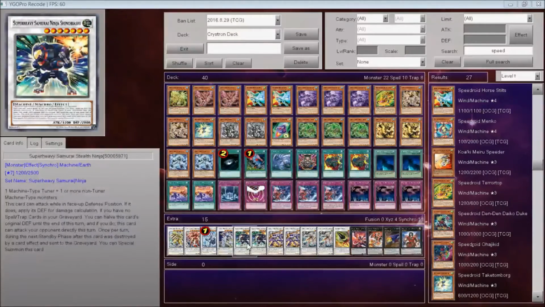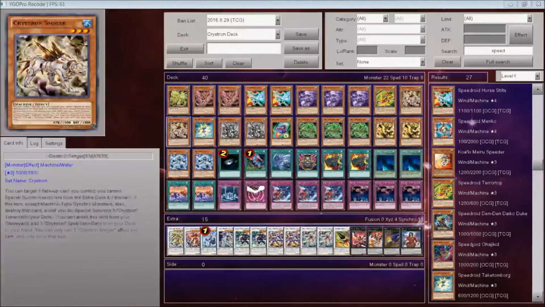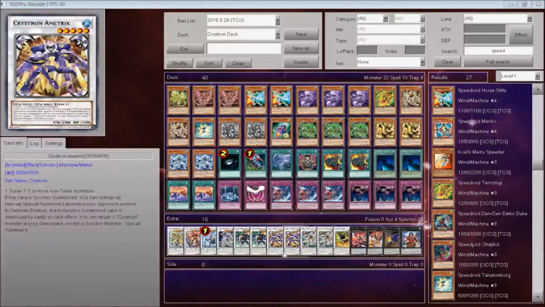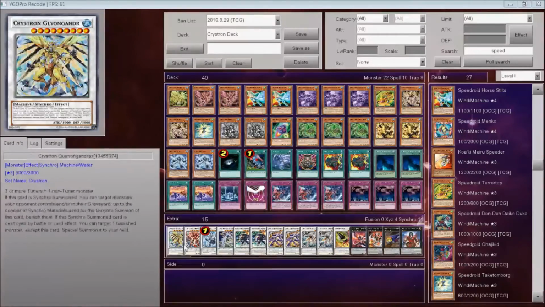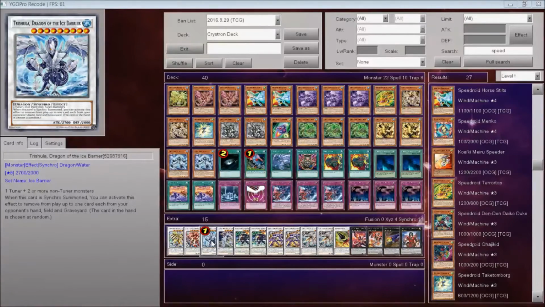Also, he's a machine type, so he will come out whenever you use your Crystron's effects, which is really kind of what makes this deck so slow, is that if you use that first effect where you target another card and destroy it, you're going to end up making it to where you can only special summon these machine type synchros and nothing else. We're also running Crystal Wing Synchro Dragon just because he's OP, and Trishula because, once again, super OP.